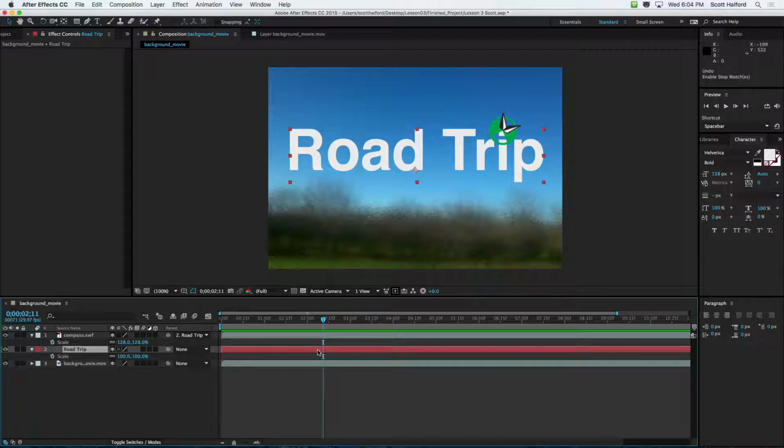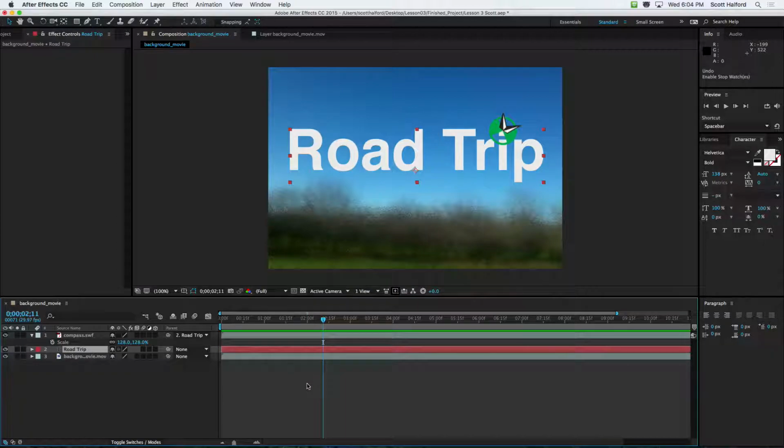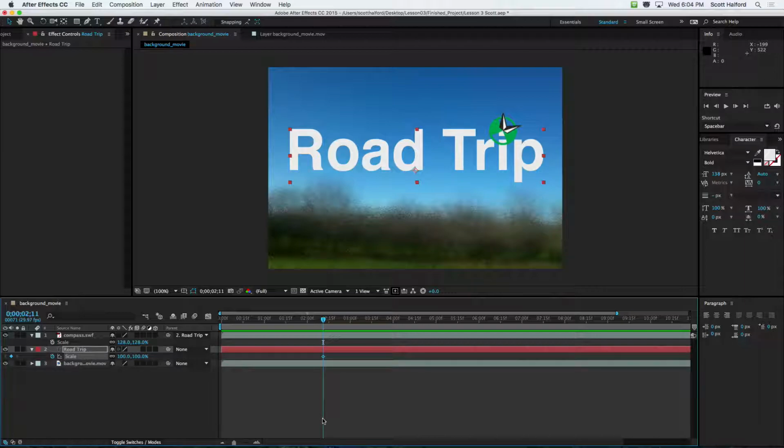Well, here's the quicker way to do that. Let's pretend I don't have anything showing, but this is where I want to start my animation. Alt S. That turns on your stopwatch and places a keyframe right there. So anytime I have my playhead somewhere and I'm like, ooh, I want there to be a keyframe right there, you hit Alt S for scale, Alt P for position, Alt R for rotation. Make sense? Alt T for transparency.